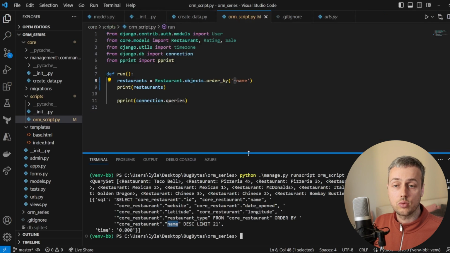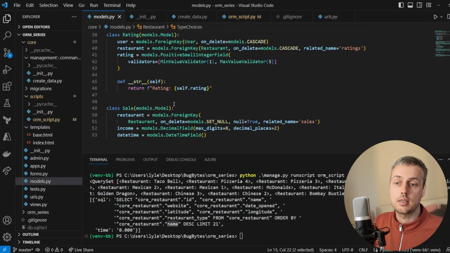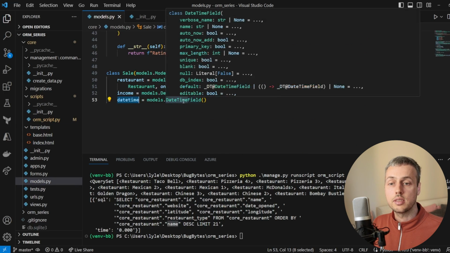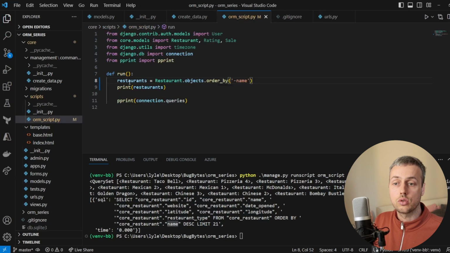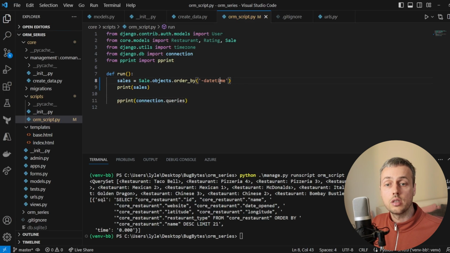It doesn't just work with textual data. You can use this with numerical data, and you can use it with datetime fields as well. For example, if you wanted to get back all sales, we have in the sale table a datetime field that captures when the sale occurred. So if you wanted to get back the most recent sales, we can go to our ORM script here and use sale.objects.order_by, and this time we're going to pass the minus datetime to that. This is going to return the most recent datetimes to us, earliest in the query set.